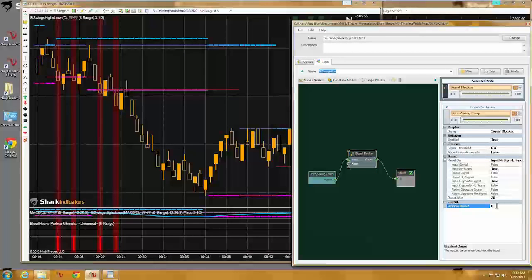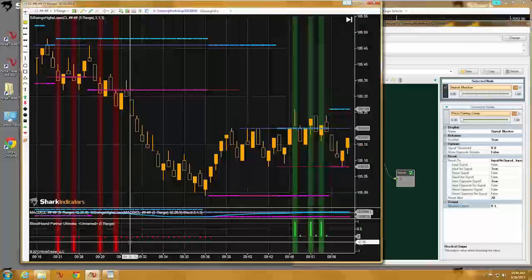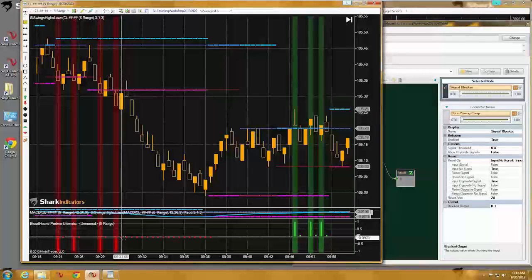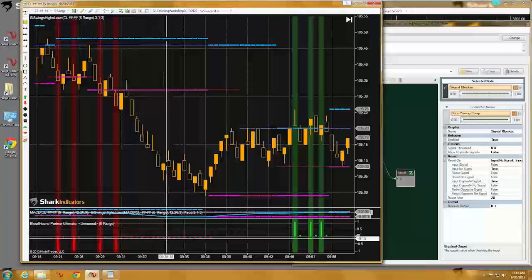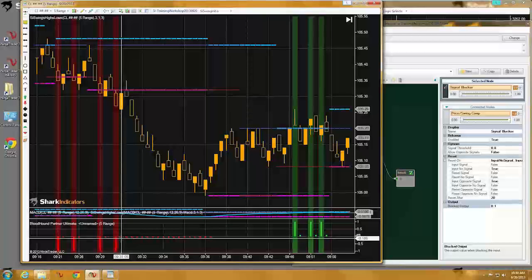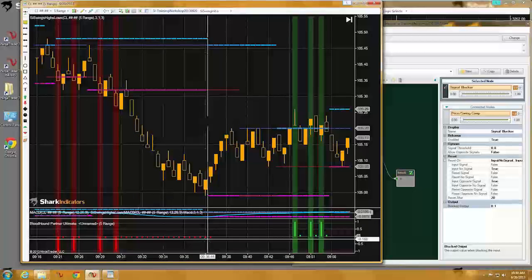Now here's a little tip. I've shown you this before, but what I like to do to help me know what the signal blocker is doing is in this blocked output, I like to put 0.1 in there. And so you can see when I put 0.1 in there, I get a 0.1 output on the chart. And so that tells me when the signal blocker is actually blocking signals.